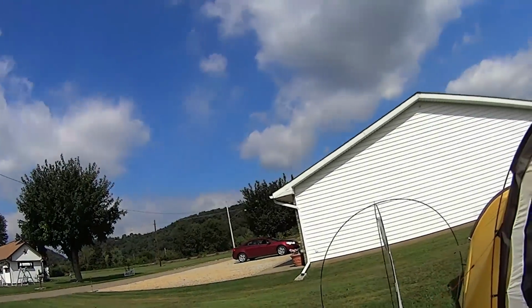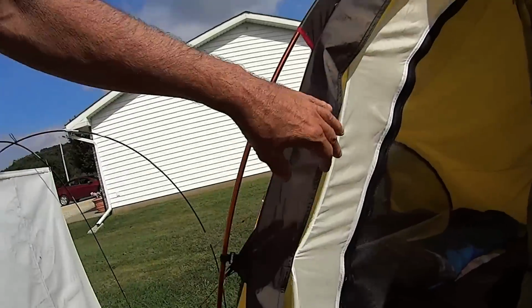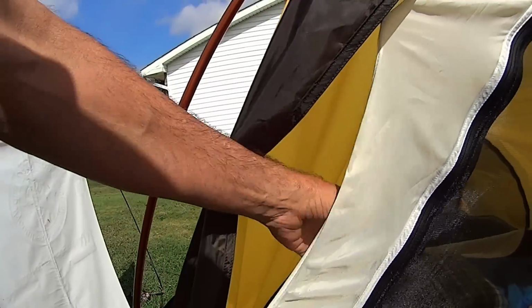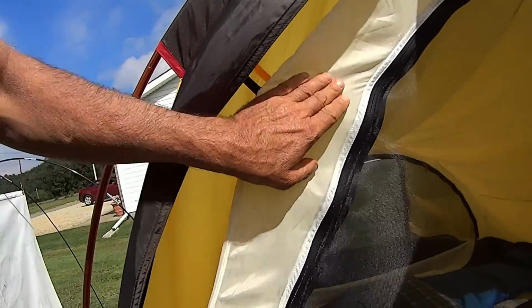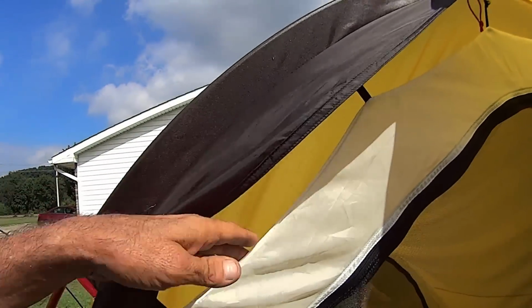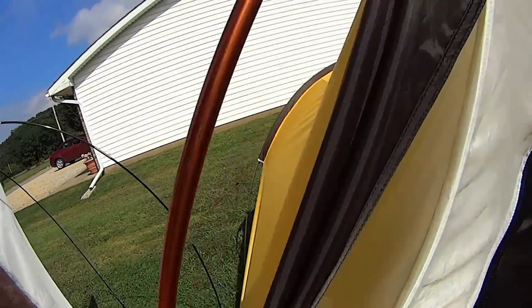The other thing I wanted to show you, this is actually a tent inside of a tent. I don't know what this is made out of, but it doesn't penetrate through. The yellow is basically waterproof. However, you do get some buildup inside there. I think that comes up out of the ground.